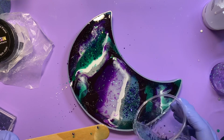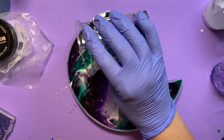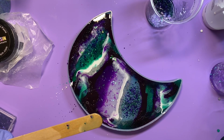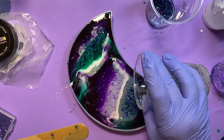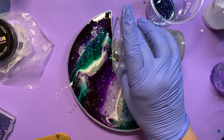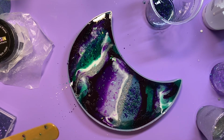I'm just kind of using the clear part of this because I don't really want to add more glass. Probably should have kept some clear to hold aside. I'm thinking this is looking pretty good. I'm just gonna add a little more of the silver. And maybe right here again. Whoops, dipped my cup in it. I'm being kind of a slob today.